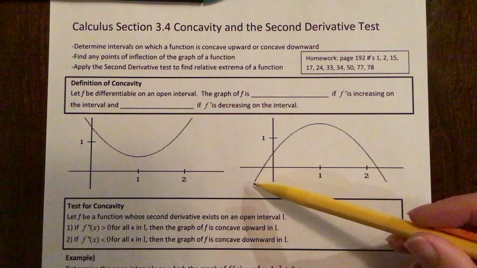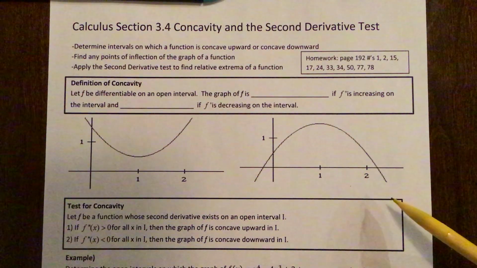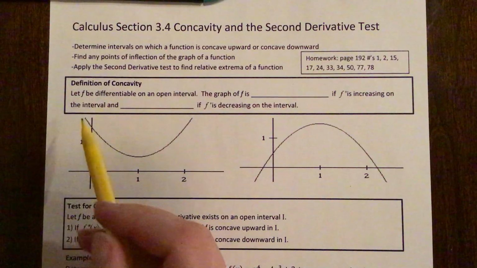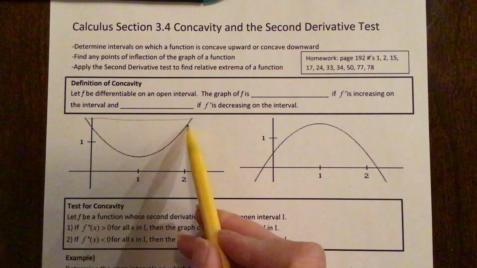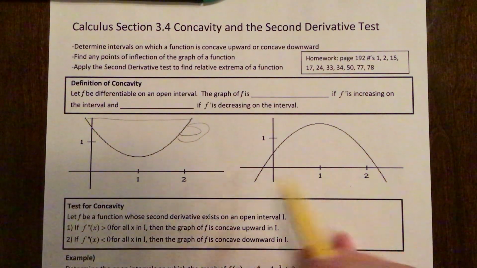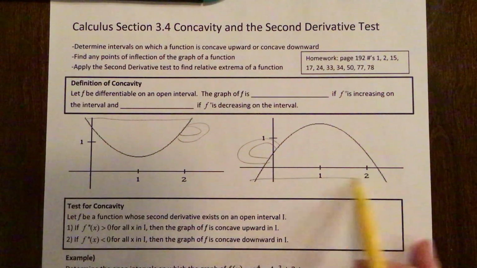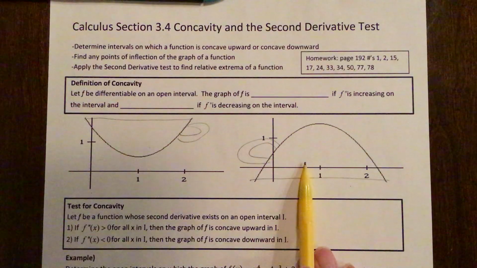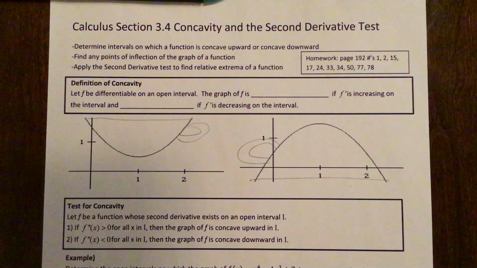Similarly, concave downward means that your graph opens downward. If you think about a bowl or a cup, if it is facing upward like normal, it looks like this. You've got a cup with a handle on it. Over here, you've got a cup with a handle on it. Here, the cup is facing upward so it can hold liquid. Here, the cup is facing downward so it cannot hold liquid.